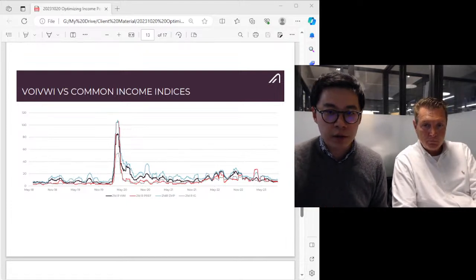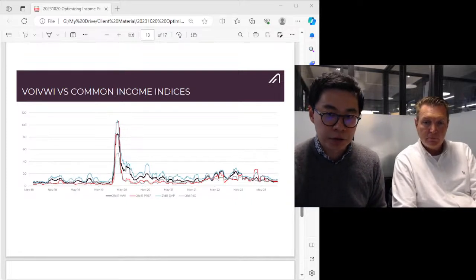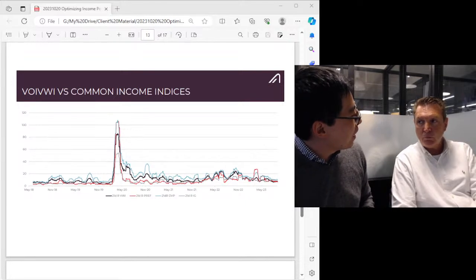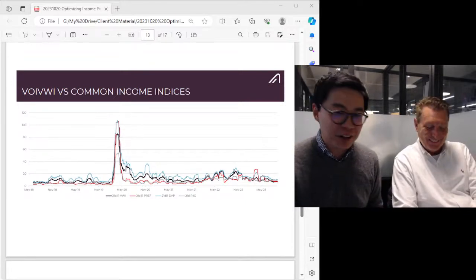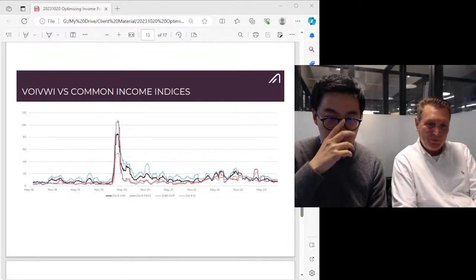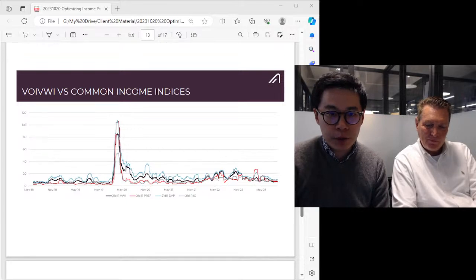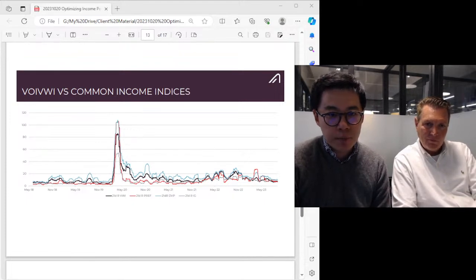And of course, you expect dividend stocks to have some higher volatility because, in general, there's been higher realized equity market volatility. It just doesn't feel that way in the bond market right now, that bonds are more volatile than stocks today. It just doesn't feel that way. But historically, bonds have been a lower volatility asset class. So yes, I think this is interesting. We think about this more of risk, and the dark purple line is our house color. That's our income index. And it really is interesting from that perspective.